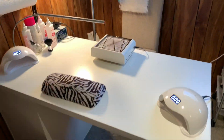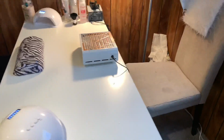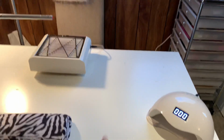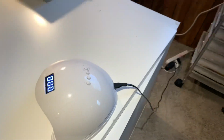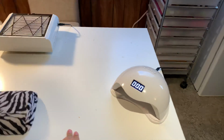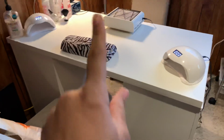But someone also asked me where I got my desk. This isn't really a desk, okay? It is, but it isn't. I made it into a desk. It's basically two Alex drawers from IKEA. So I went to IKEA, and I got two Alex drawers, and then I got a tabletop. You can get any size tabletop. I forgot what size this is. This can move. It's not really secure. If I want to move it, I just take this off and move the shelves and then put the tabletop back on. So if you want to make this desk, you can go to IKEA, get two Alex drawers and a tabletop.